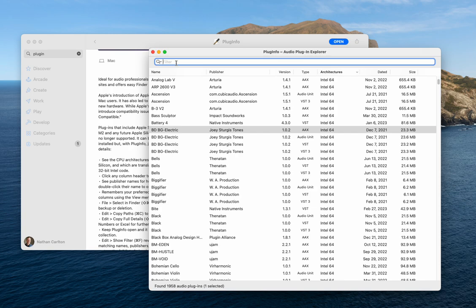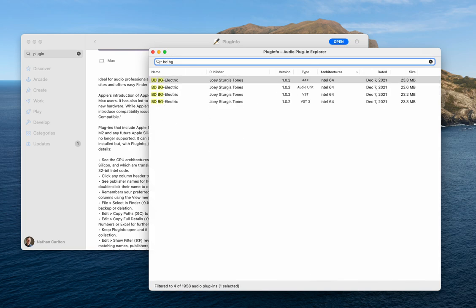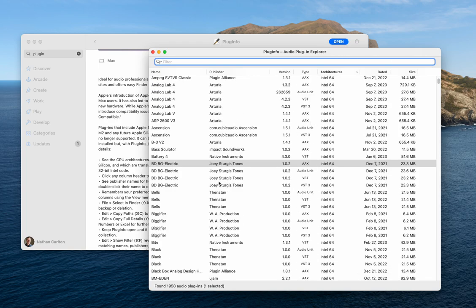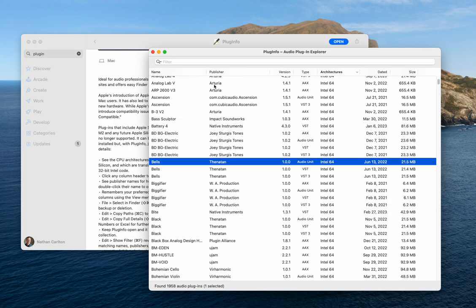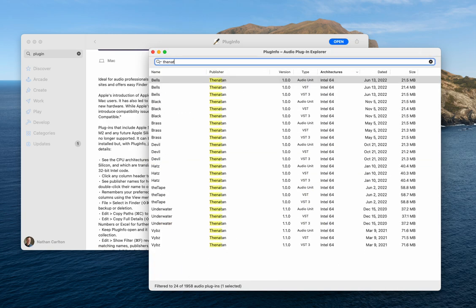Billy Decker Electric, Bus Glue Electric. So let's see. BDBG. And they might have released an update for that by now. B3, that's more. Bells from Theneton. Now, that they might have introduced... nope, Theneton didn't. So these are all Theneton plugins. That's a developer that I have these for as NFRs for demoing.